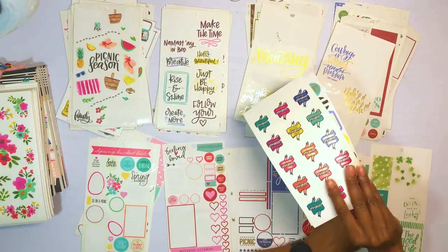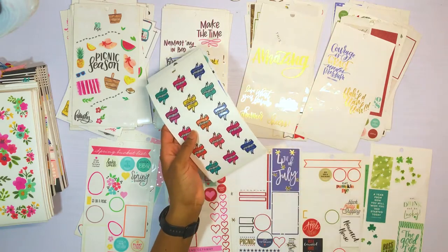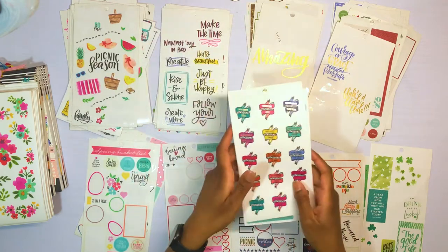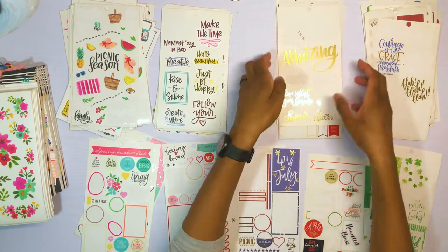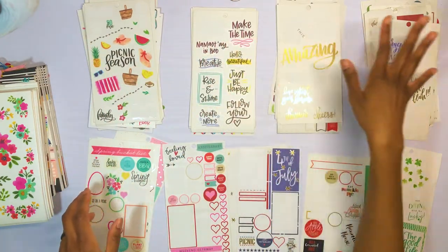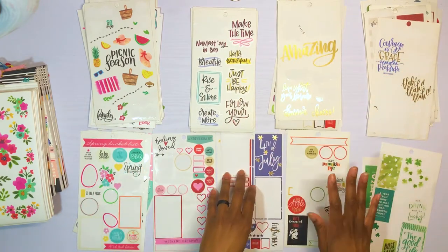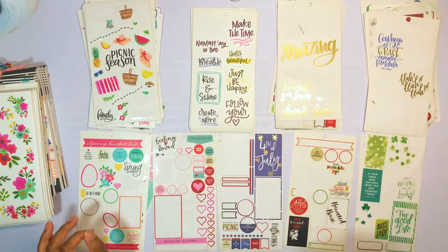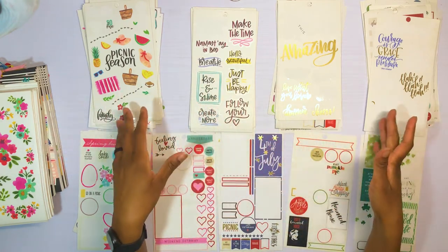And then this little pile over here is mostly mom life stuff, and I do have the mom life sticker book, so I'm just gonna put these with that sticker book. So what we have so far is spring, summer, fall, winter, Mother's Day, Valentine's Day, 4th of July, Halloween, and St. Patrick's Day. So that was all of my seasonal DIY sticker book that I originally made, broken down.